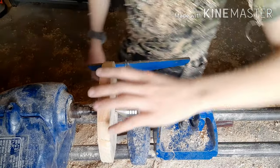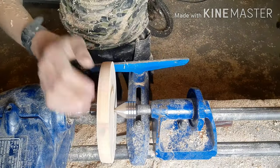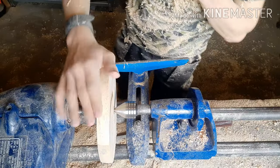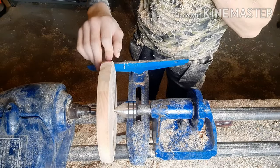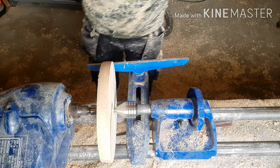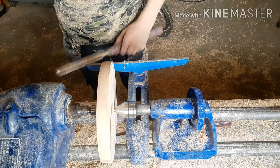Alright guys, so as you can see, I have this piece of oak on the lathe. It's a flat piece. Now I did go ahead and take the corners off it. But this is going to be the base for the lamp. Now, we will get rid of this flat spot here. But anyway, let's get turning. Mask on. Make sure your goggles are on. Let's get turning.